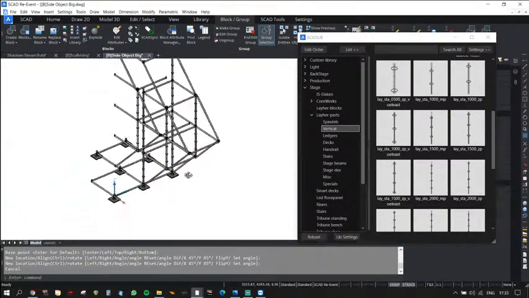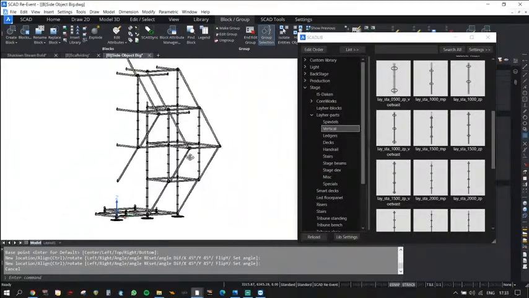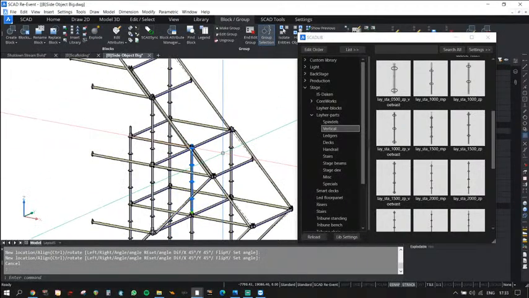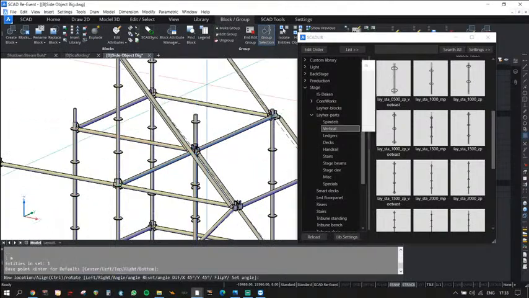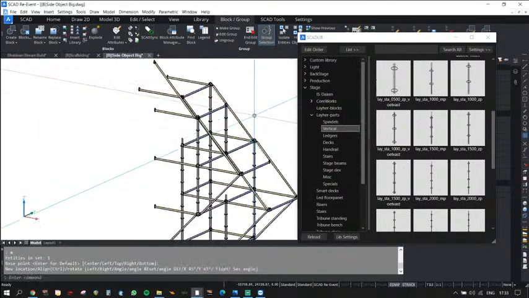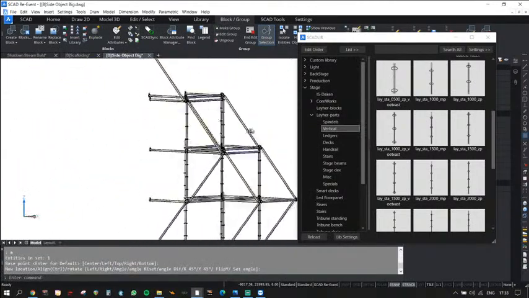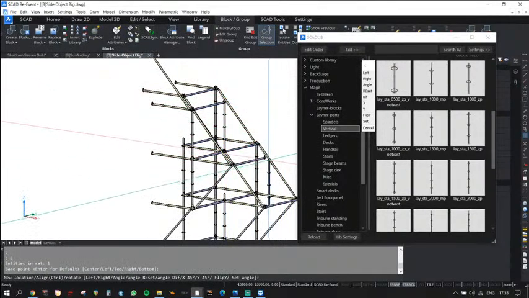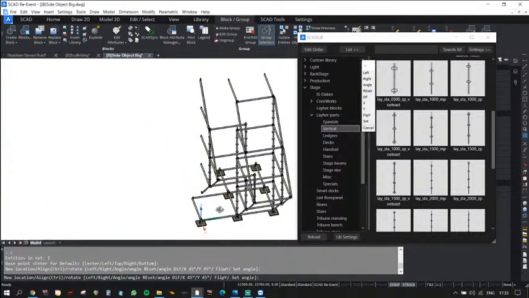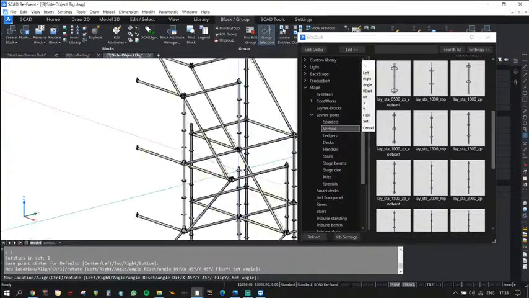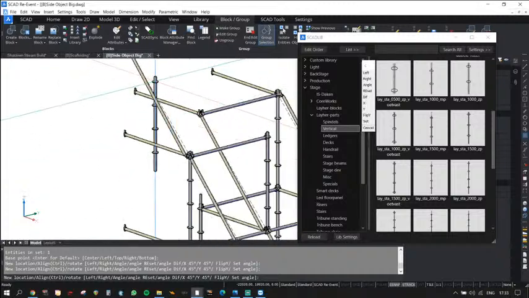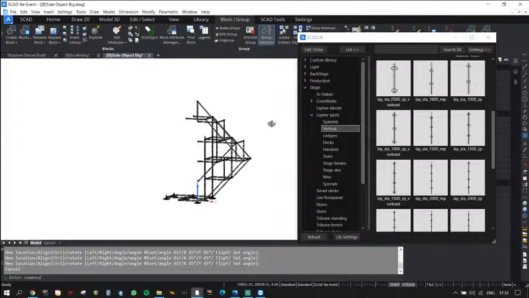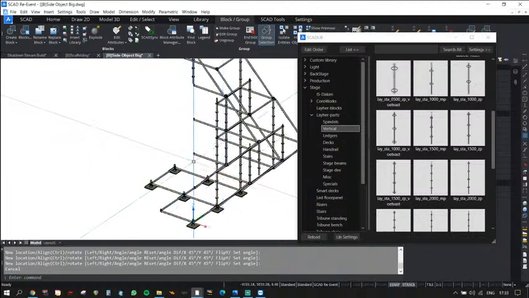So now, yes, so we need that one up here. And we also need it over here. Over here. And over here. So now we can just fill it up.